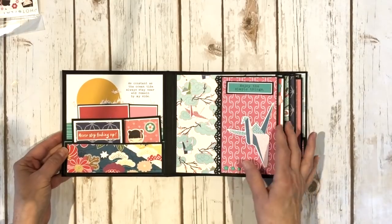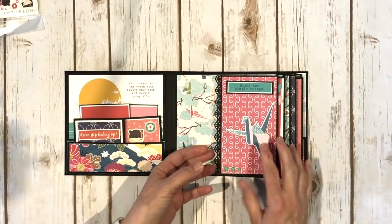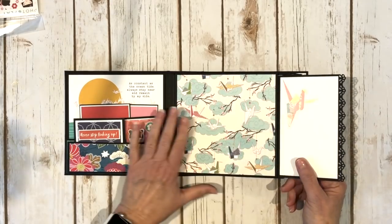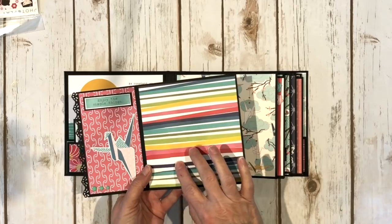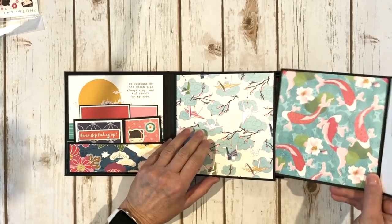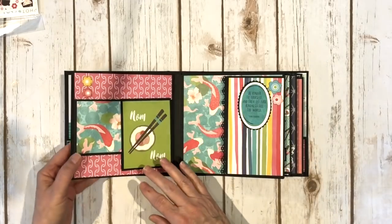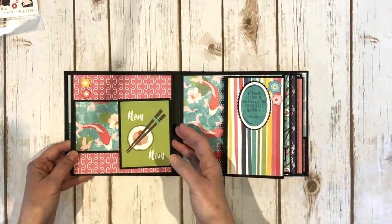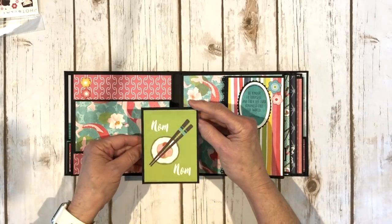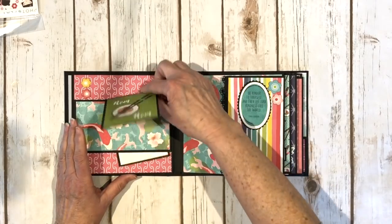Over here is page 1. I have the large chipboard paper crane right here, another sticker that I popped up, and some more enamel dots. I used a Fiskars border punch for this little edge. The pull-out has the paper crane sticker, design paper, and the cute paper crane paper. You can put a photo and journal here, or a photo and journal on the other side — there's lots of room. On the back of the page I made a belly band using the 3x4 cutouts. I love the cute little koi fish, more chipboard elements, and a cute little sushi bowl.